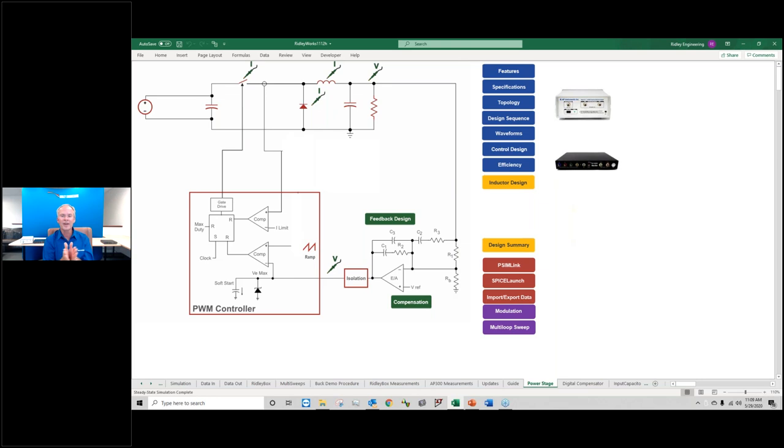But worst case analysis is a difficult topic. The reason I don't like it much is because it's impossible. There is no worst case analysis on a converter. It's a combination of experimentation, analyzing the things you can analyze, and then putting an engineering judgment on the rest. This is an art form, not hard worst case analysis science. Sorry, that's not a good answer, but that is the real answer, I think. Any more questions, John?